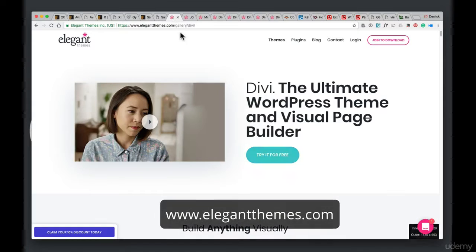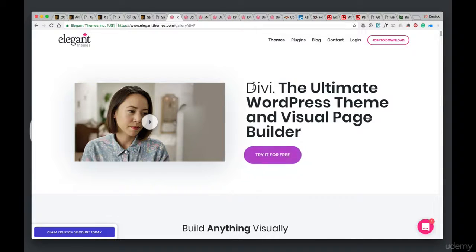So to help give you a better understanding of what a page layout plugin does, let me show you this. I recently saw a commercial for Divi. This is another theme, and I don't have any experience with it yet, but this looks incredible, and I want to show you some things here. First, let me play this video so you can learn a little bit more about it.